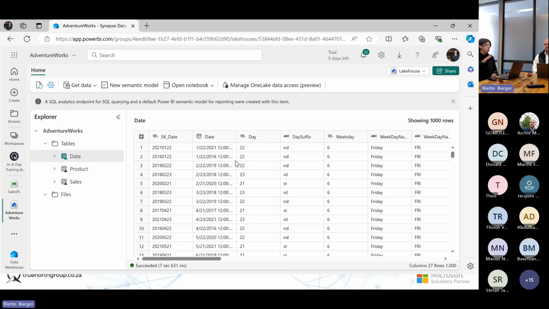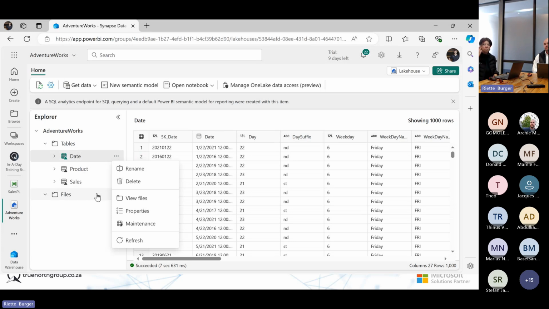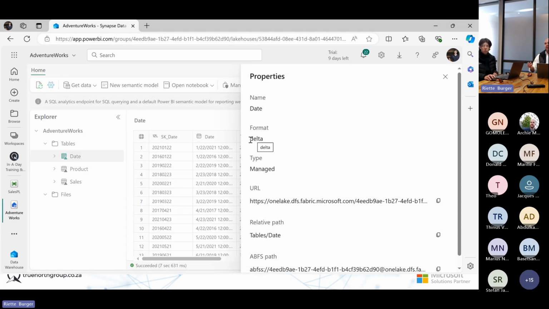If I was in SQL Server Management Studio and created a table, it would actually copy and paste the data into that table. In this instance, it does not. It simply renders it into a table view and format, but it's still reading the Parquet file. It's actually stored at the lowest level in a Parquet format. Correct. So this is a Delta format. It did not rewrite the data, it's simply displaying it as a table.